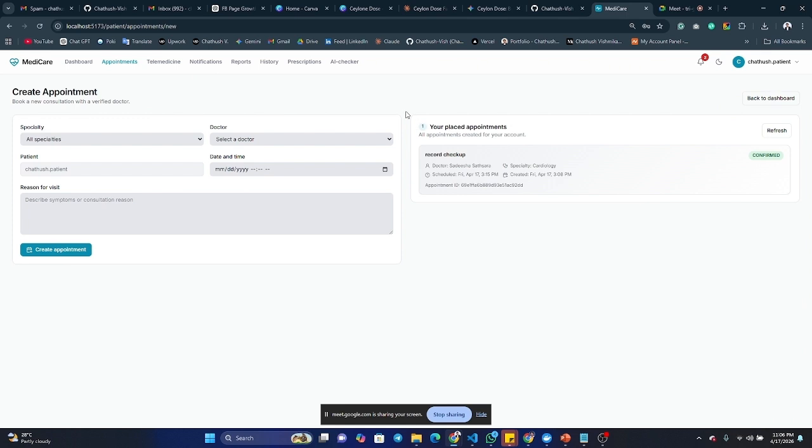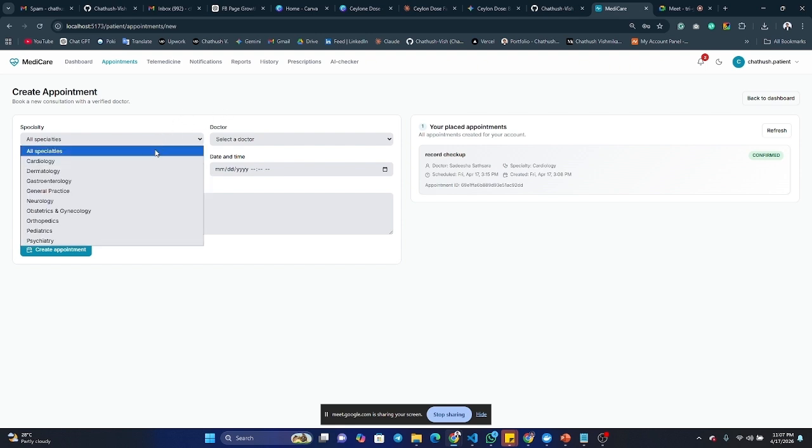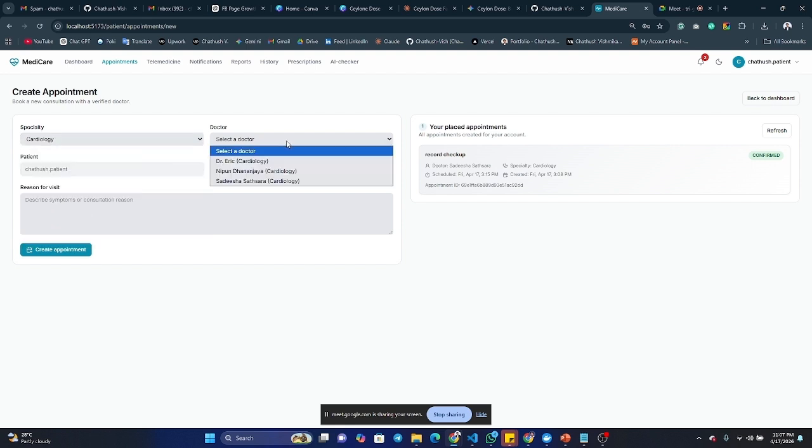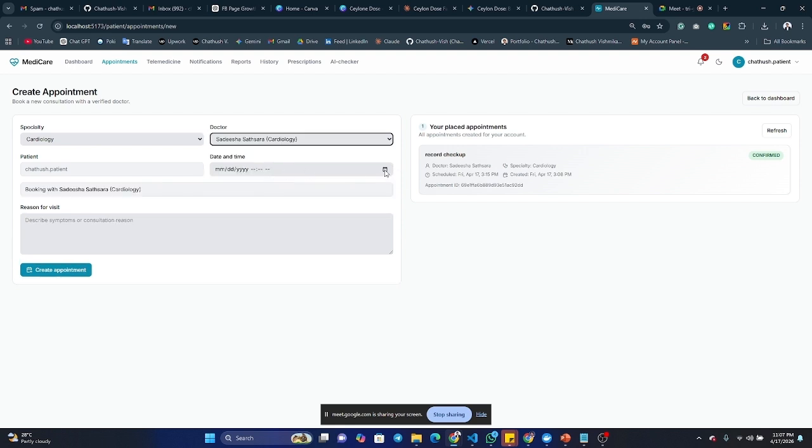In this appointment page, the patient can see the latest created appointments and cancelled appointments. And here we can create an appointment by selecting the specialty of the doctor. The patient name of the logged-in user is already selected.